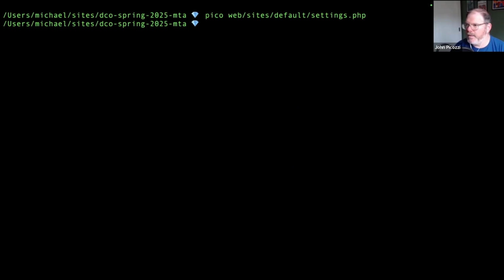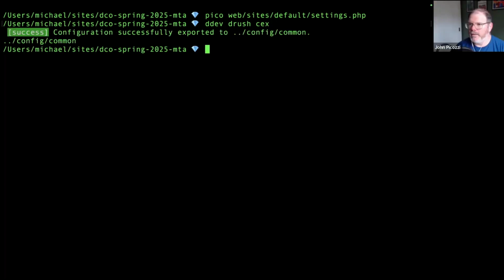To do that, you're going to run the drush command, which is drush config export, or the short version, CEX. CEX obviously has fewer letters, but I want to give you the full command so you know. So if you hit enter, what's this actually going to do? This is going to take everything that is in your active configuration, and we'll talk more about this in a minute. Active configuration is everything that's in your database. All the configuration that's in the database, not content. Then it's going to export it to that folder that we defined. And it's going to show you what it's doing. Yep. So there you go.